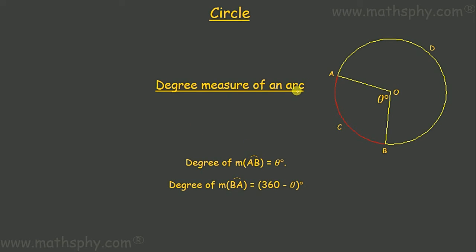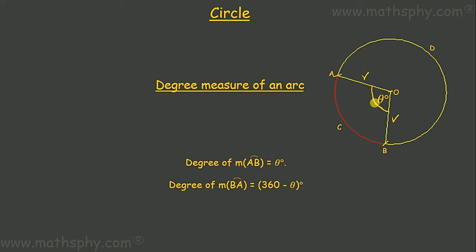Degree measure of an arc. We just understood about the arc. Suppose this is the arc and we want to know what is the degree or the angle for this arc. The simple thing we do here is from both ends of the arc we draw lines. The first line from this end to the center, this is the center of the circle, and from this end connecting to the center. These two lines would obviously be radii of the circle. Now these two lines will definitely make an angle here. We denote that angle as theta degrees. You can call it x degrees, y degrees, z degrees, whatever you like. I have named it theta degrees. So this is the angle for this arc ACB or arc AB.